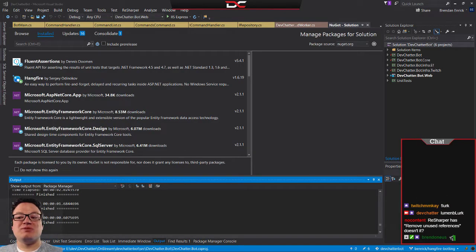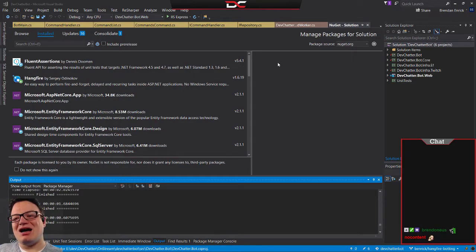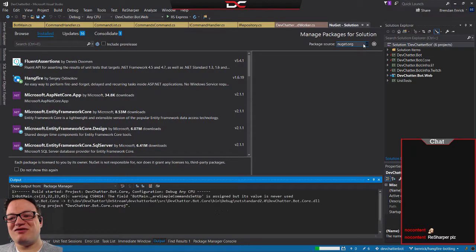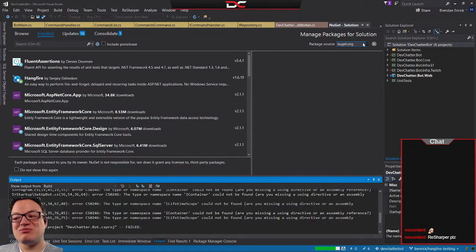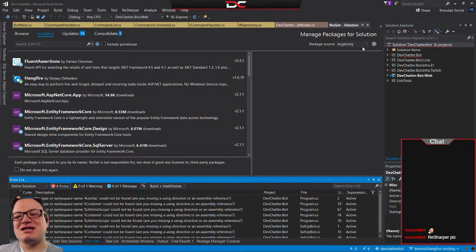Yes, ReSharper does have a remove unused references, but it occasionally gets references that are used. So that's one of the reasons why I run it very cautiously. I will run it sometimes, but I use it as an exploratory measure. I want it to find the ones for me that it suspects are unused, and then I can intelligently tell which ones aren't. Because there are a couple of things that will trick it. If things are only used at runtime, for example, it can't always detect that.